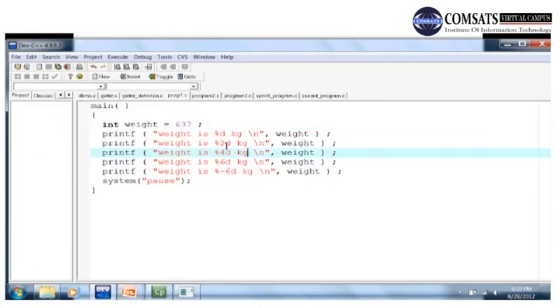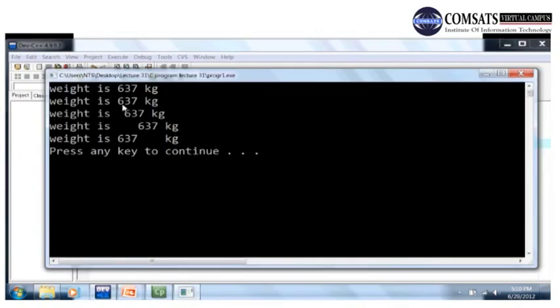Okay, even if we change the value, but if the field length we mention is 2, and the digit value increases the length of the field, it shows those values. So here we said that the field length is 3, but the length of the digit or the digit contains by this integer value is 3 digits. So वो तीनों के तीनों digits appear हो गए. Now this space is 4, 1 space, second, third and 4. Other one is the 6, space 1, 2, 3, 4, 5, 6. And this is space 6 with negative sign, so ये left justify है.